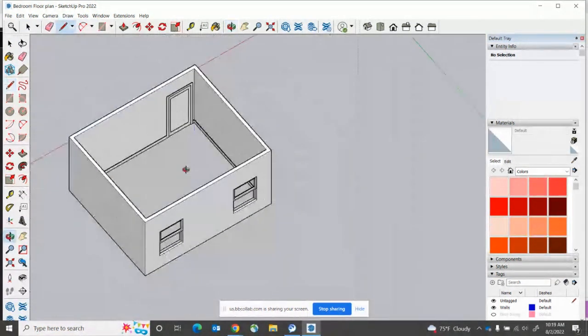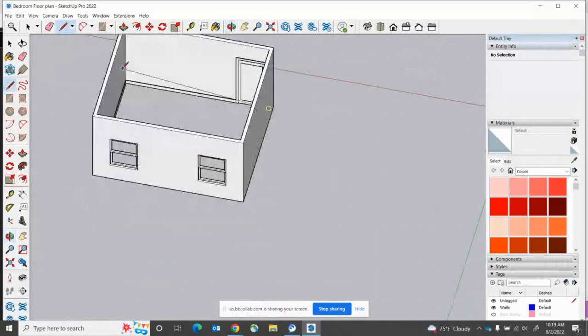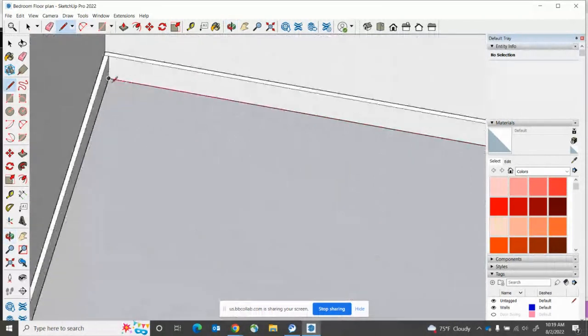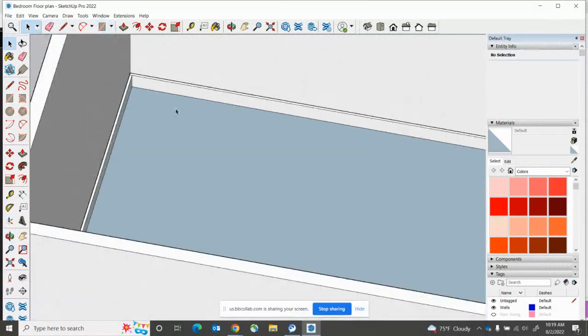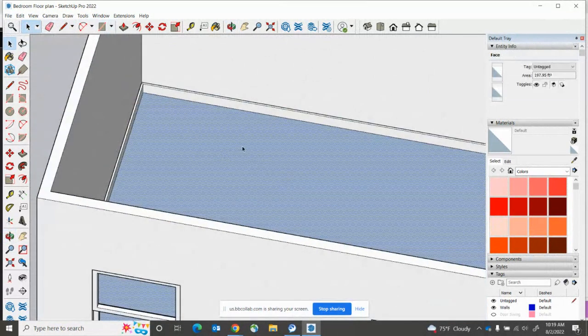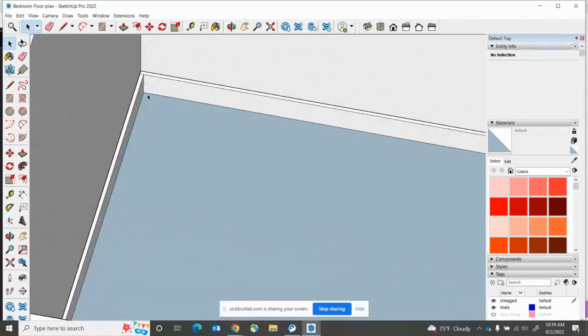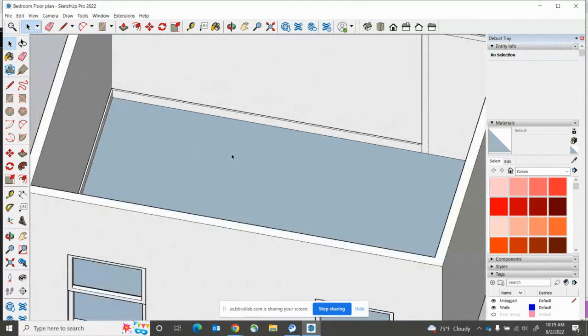If you're too far away, you might accidentally click the top of it or the side of it and it won't connect. So now that I have everything, it will fill in with just this gray color and I can choose it and I know that I've created that. If it does not, then you need to go back because your lines are not all on the bottom where you need them to be.